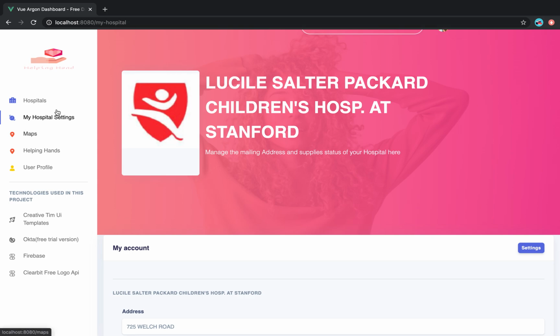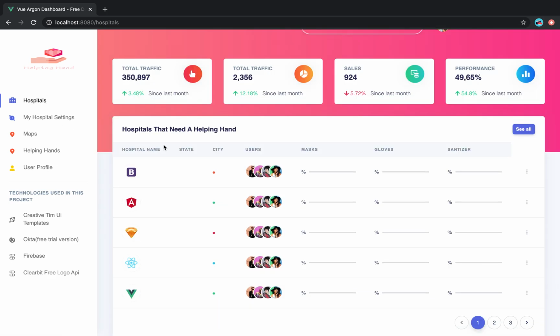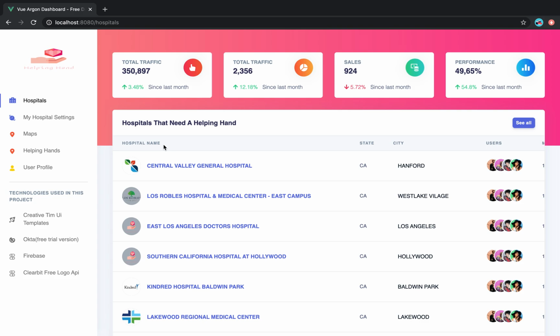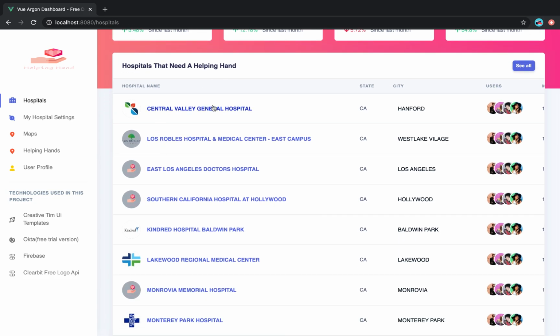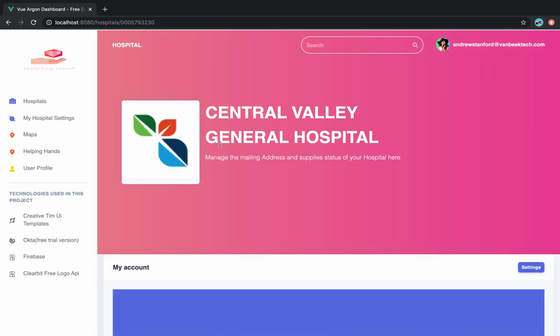Now, the interesting thing too is that other hospitals are going to be the institutions that have the most resources. So I might want to provide Central Valley General with some resources, since I have so many masks.